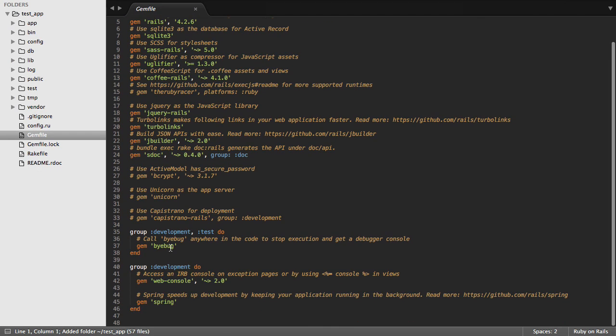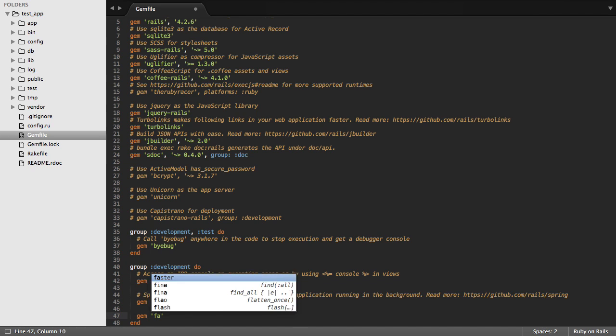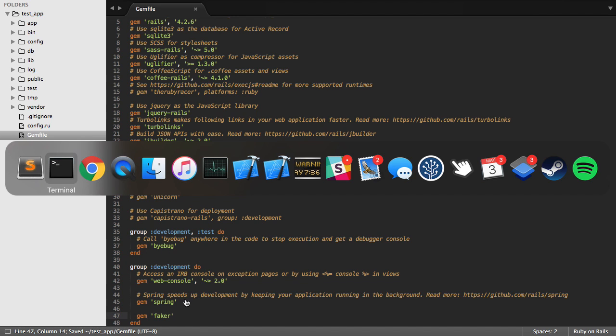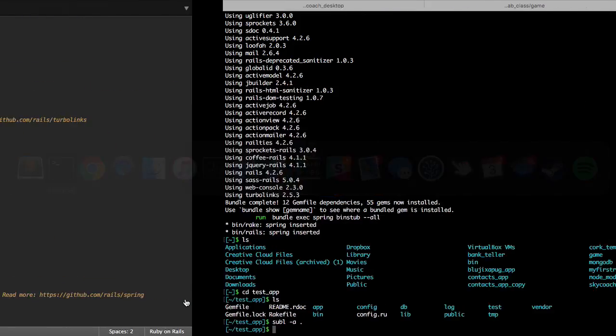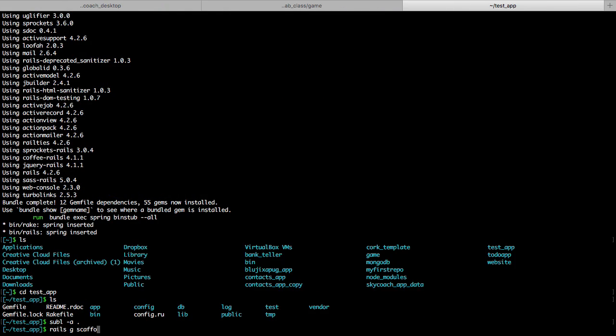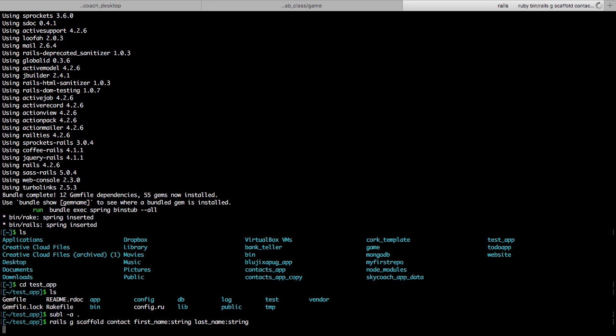I'm going to just add the faker gem. I'm not going to worry about anything else. I'm going to generate a scaffold for a contact with just first name and last name. I'm going to migrate it as soon as that decides to finish.